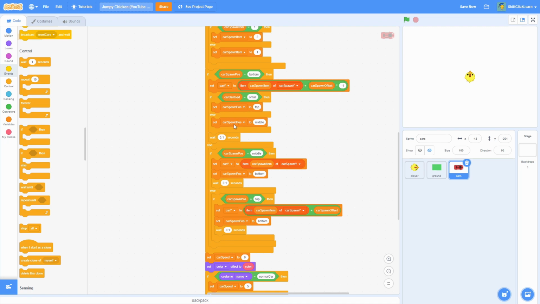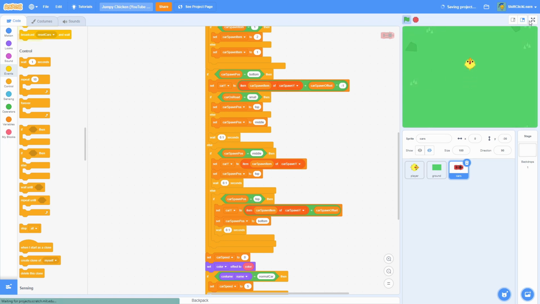But if it's big, then it'll go to the middle, and then at the middle, we want to make sure that we set it back to top, so that way we have an infinite loop. Then the middle will go, okay, I'll go to the position, then I'll go to the top, then it sets to the top, then the top will say, okay, let's go back to the bottom, then it'll go to the bottom, and that will make it an infinite loop.